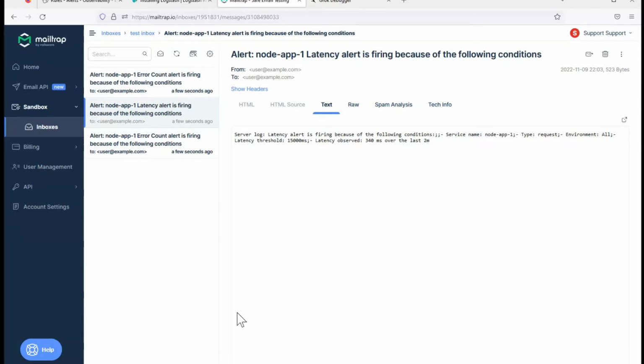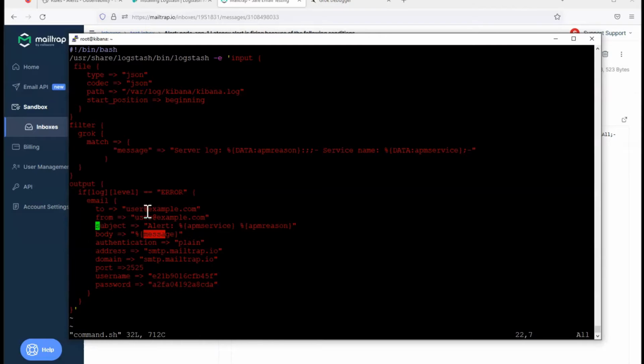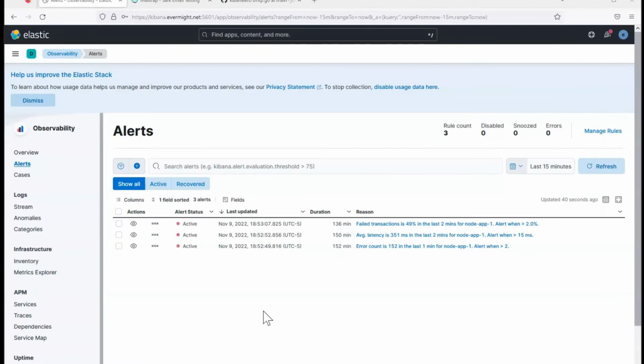You could use logstash to output the content to other output streams or other integrations. So there's lots of options with logstash, which maybe in the future I'll create a video on logstash. So that's pretty much it for the server log connector and using logstash to push the alerts into your email. So in the next video, we'll show how to get alerts into your email inbox using the index connector.